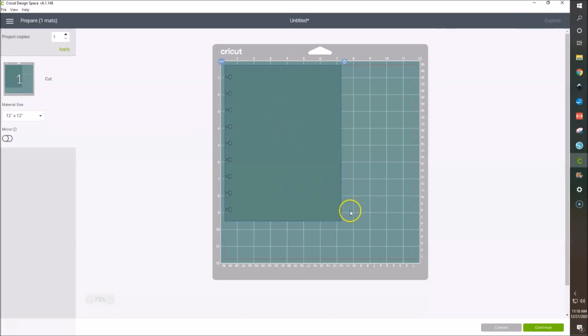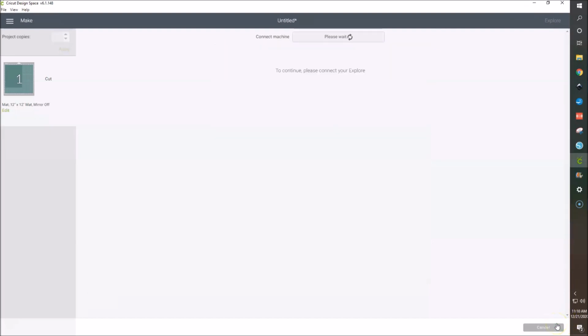So you'll just put it on your Cricut mat, you'll hit continue, send it to your Cricut. Like I said, I cut with the poster board plus, and once that's done, I'll meet you back over and I'll show you the finished product, show you how it fits in, how pretty and nicely it looks.